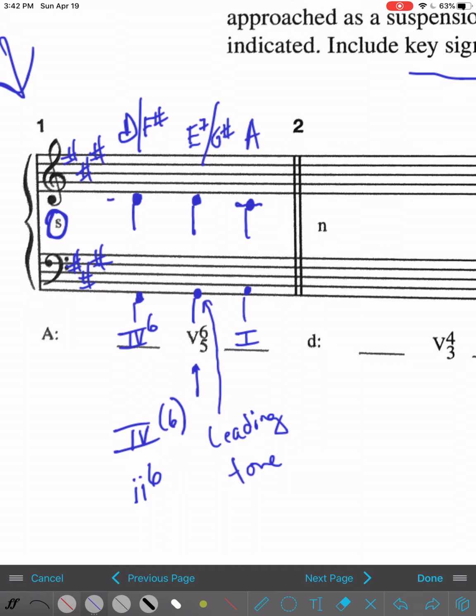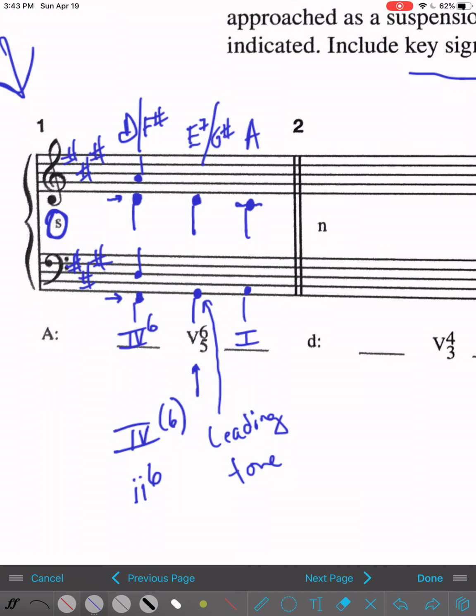Well, we've got a root here, and we've got the third of the chord here, so why not just put the 5th up here? And what do we typically double in these kinds of chords? Well, we often double either the 5th or the root. I kind of like the way it sounds if we double the root of this chord, so that's what I would do. I would just double the root of the chord.